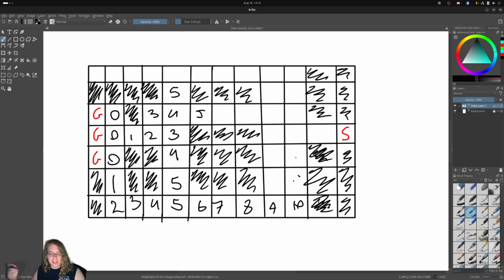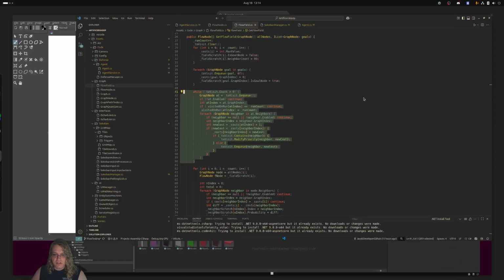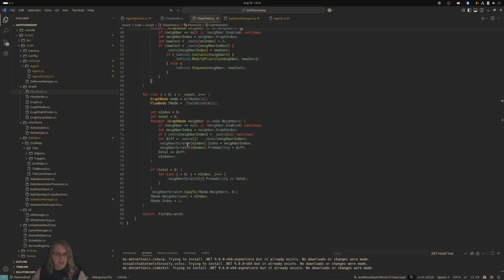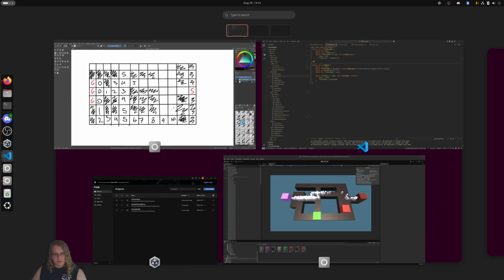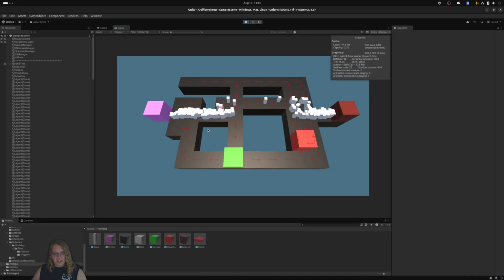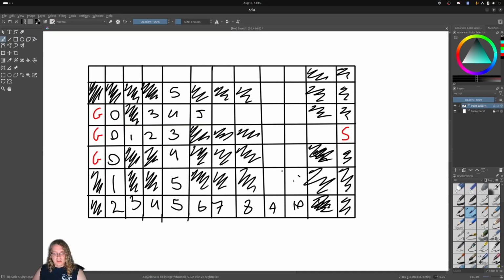And so once I compute that grid of costs, you'll see that the next thing I do is I then create this flow field, right? So I have a set of flow nodes that represents the flow field. All those nodes know is where they are and where their neighbors are, right? And the neighbors are determined by our preset, and there's only a max of 4 neighbors in my game, so that's preset at a size. But the point is that once I compute all those costs, I say, okay, based on those costs, let's say we start here, right?